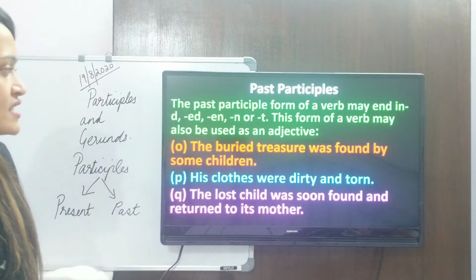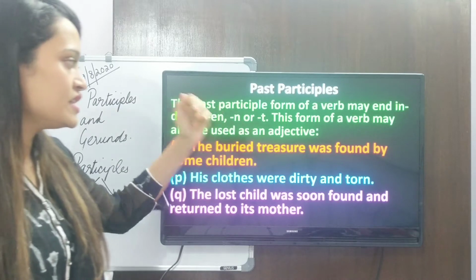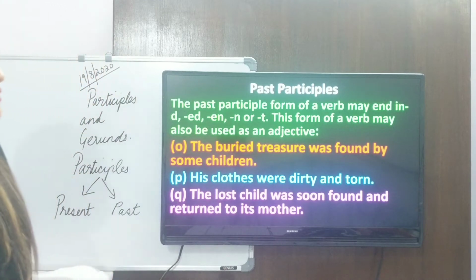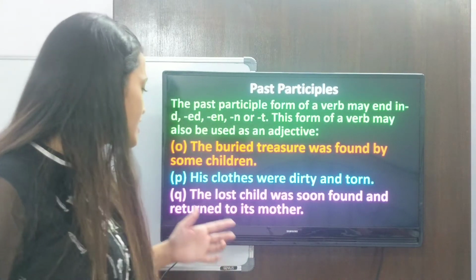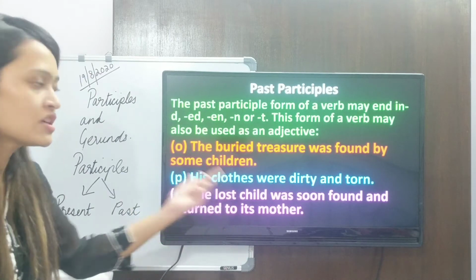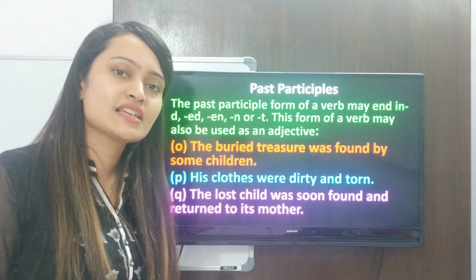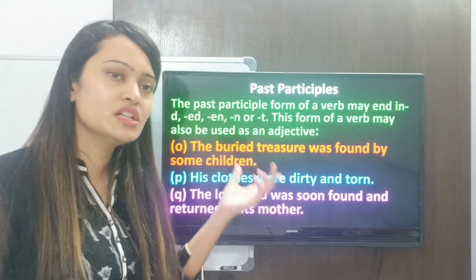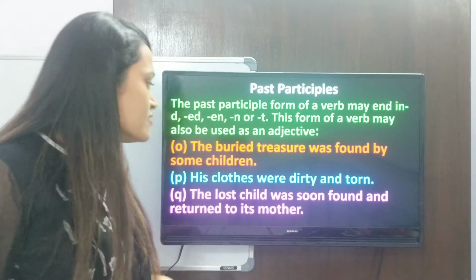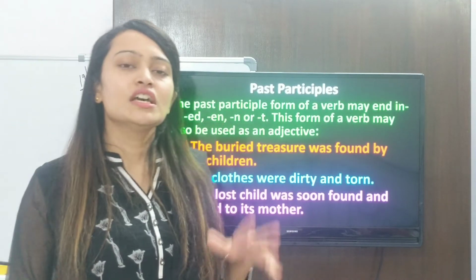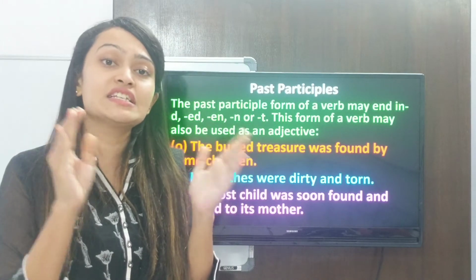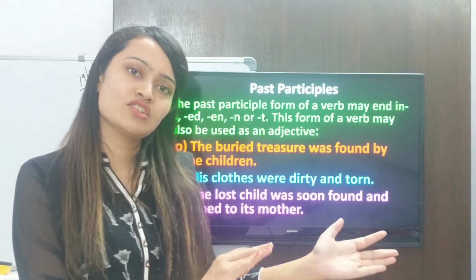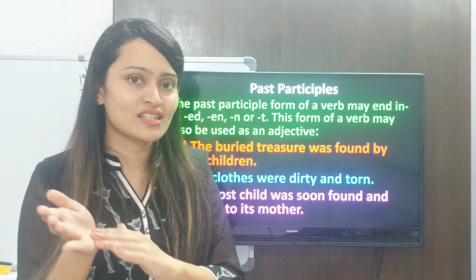So in all these cases, there is an example with ED, there is an example of N being used, which gives us the past form of it. And the T is being used in the case of lost. All these examples are telling us that this is the past participle in which these can be the endings. But though these are the endings, children, it is overall called ED adjectives. It is not called N adjective or EN adjective. Like we have the ING adjective, now we are dealing with the ED adjectives.